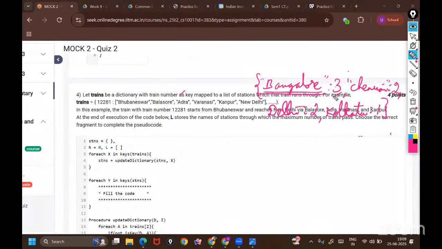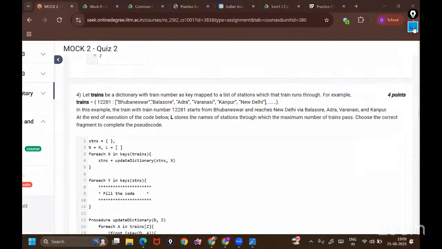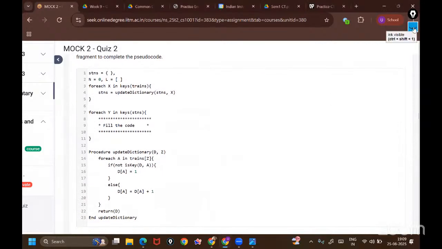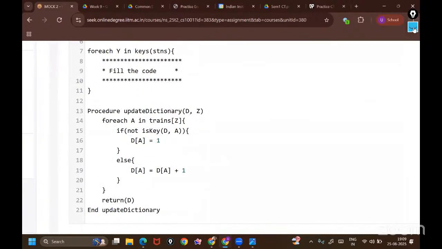If another train passes, we are making it 2. Then it keeps incrementing. Is it clear? Yes, ma'am. So if the value is not present in the dictionary, we are making it 1. If it is already there, whatever is the previous value, we are incrementing 1 to it. By this way, we are updating the dictionary.